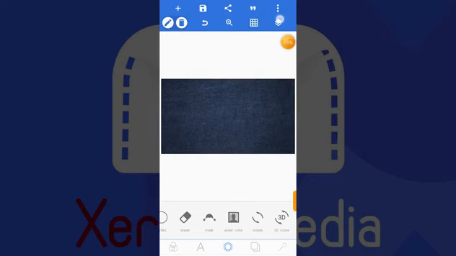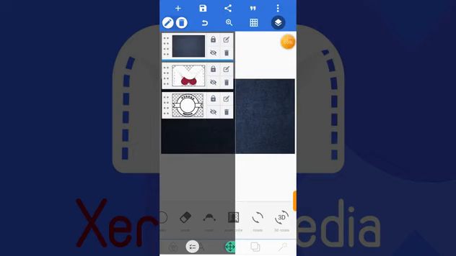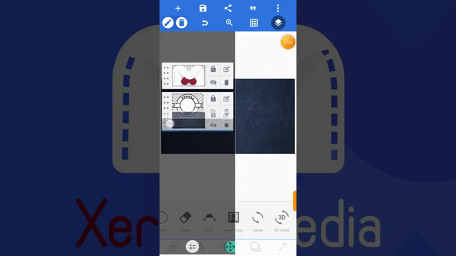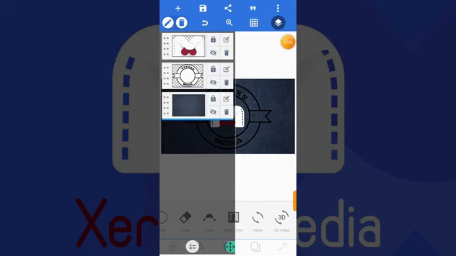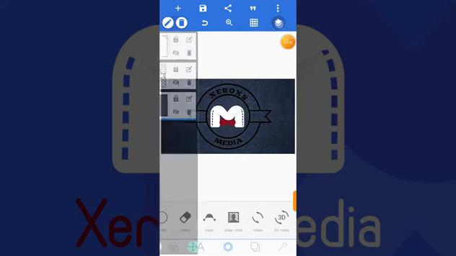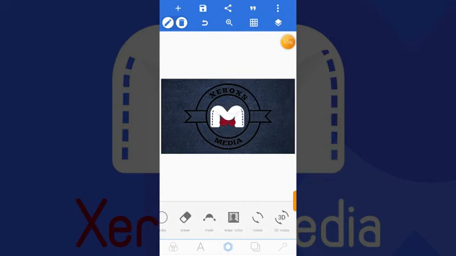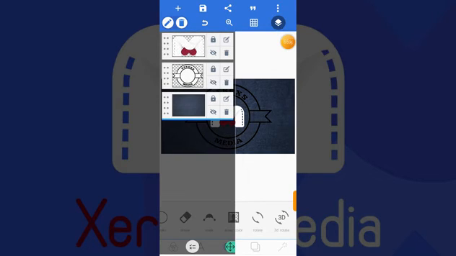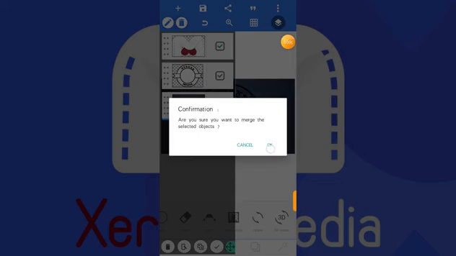After that, go to your layer, click and hold it and bring it down to the bottom. You'll discover that your logo is up on top. Next is to group the Xerox Media logo and our emblem together. You merge them together. Press OK.